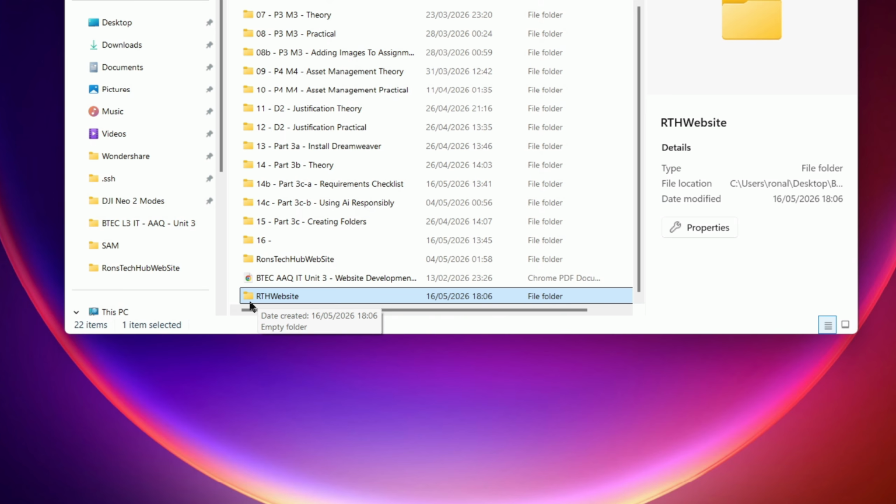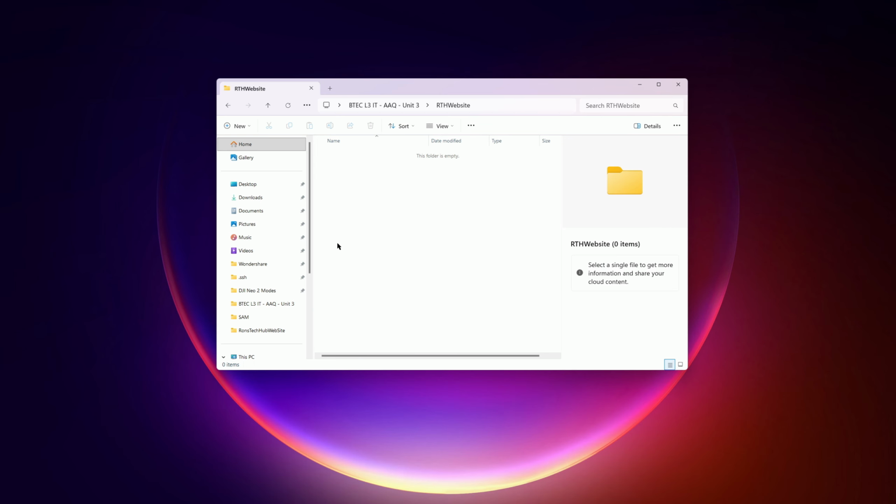I'm going to have audio, video, images. So if I go into my folder, again, I'm going to create 3 more folders in here. So again, click on new. The first one I'm going to create is audio, AUDIO. Press enter. I'm going to leave everything as lowercase. I'm going to create another folder called videos, VIDEOS.